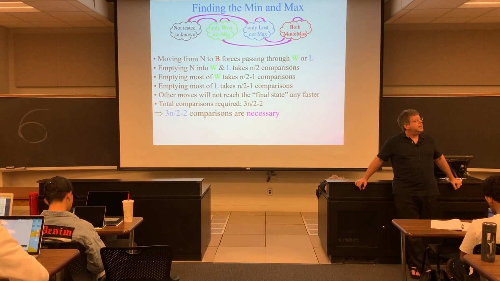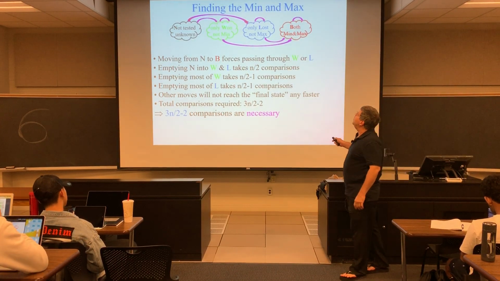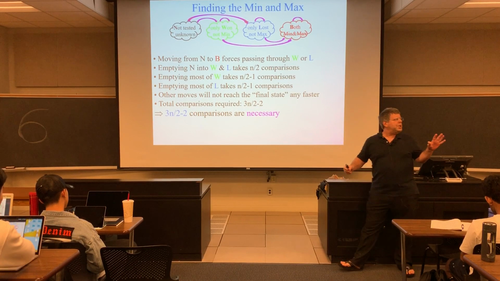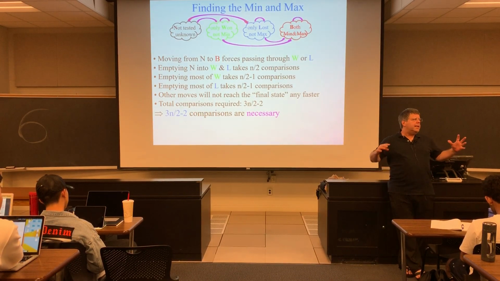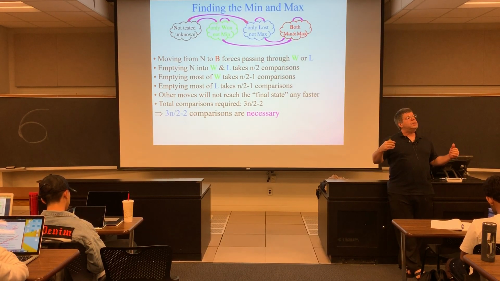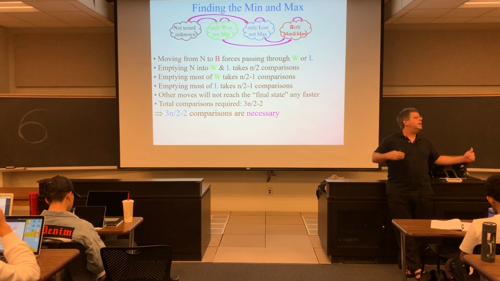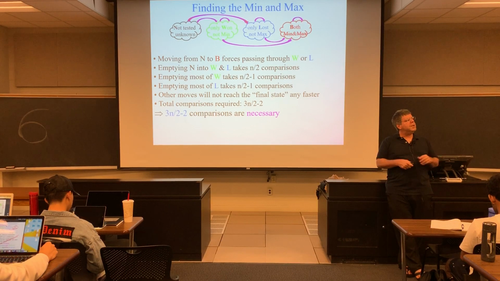Yeah. Is there a name for this proof technique of making a state machine of knowledge known? He's asking, is there a name for this proof technique of having a state machine? So it's not quite a state machine in the sense of finite automata, but it is kind of a tracking of states of knowledge, yes. So first of all, it's a lower bound proof. It's also a proof by contradiction. Any lower bound proof is kind of: assume there was an algorithm that did this faster, then this shows you that it can't be done any faster. So it's an implicit proof by contradiction here.